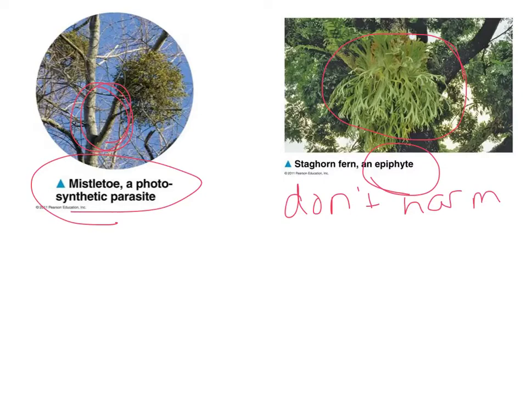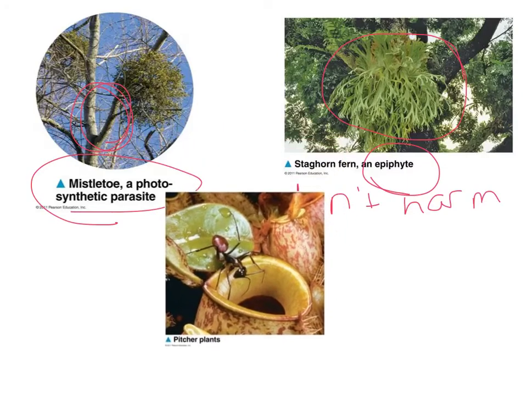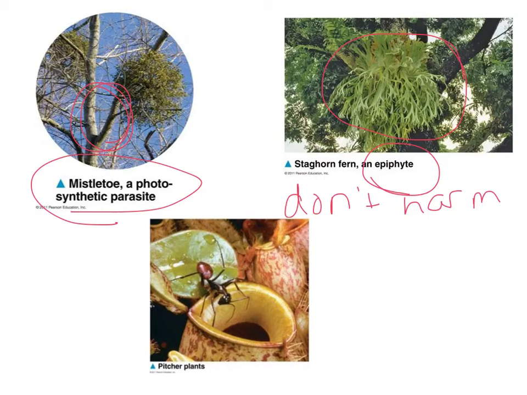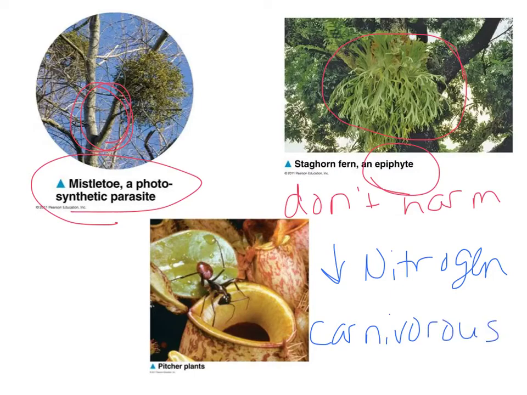You also have some plants that live in areas where there is very low nitrogen content in the soil. So there is decreased nitrogen availability, and these are going to be your carnivorous plants. Carnivorous plants are still photosynthetic. They still do photosynthesis, but they need to supplement their diet, mainly because they live in areas where the soil isn't very nutrient rich. A lot of times they're missing nitrogen, which is important for nucleic acid synthesis and protein synthesis. So they need to supplement and get more nitrogen.